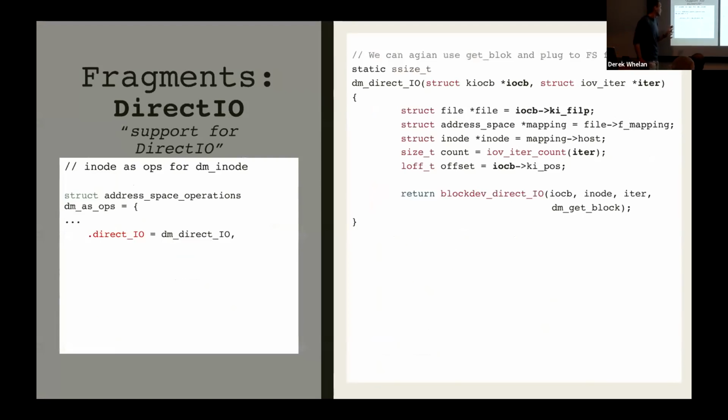And last but not least, direct IO. This is again a common operation for all file systems. Every other modern file system in Linux, maybe except ZFS, because ZFS does not support direct IO, will basically use block direct IO. So someone may ask, why would you use the methods that we had previously, this read and write? Basically, we can get the flags from the IO. Do we need to read or do we need to write? And then we plug into the existing functions that we have to do read and write directly to the disk.